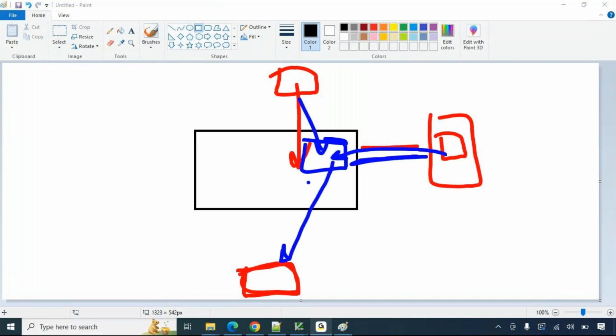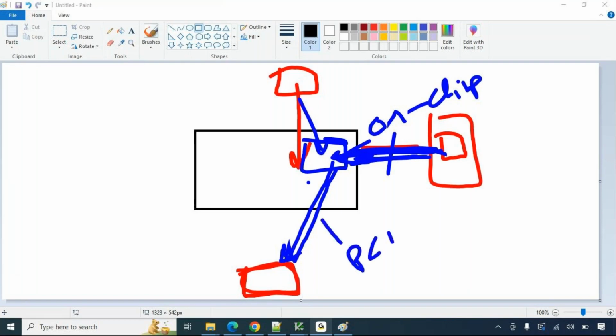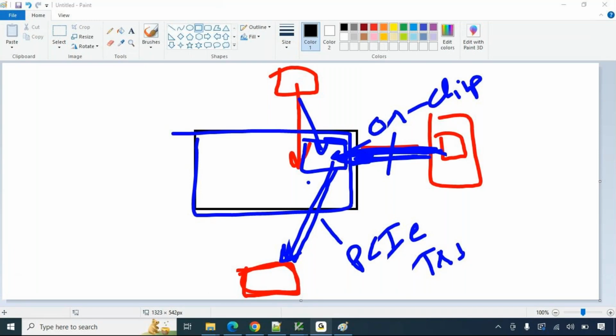This communication happens through an on-chip protocol. It could be AXI or AHB, how it reads the data from the memory. Now, the data that you need to send here will happen in terms of PCIe transactions, and this is what I'm calling the transaction layer component. The PCIe transaction is what is represented by the transaction layer.